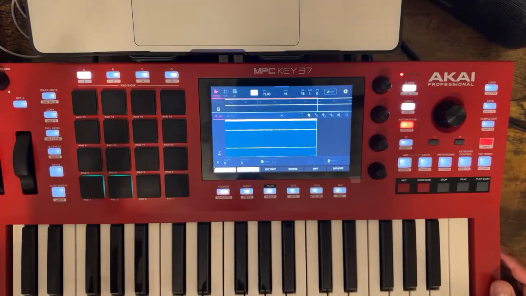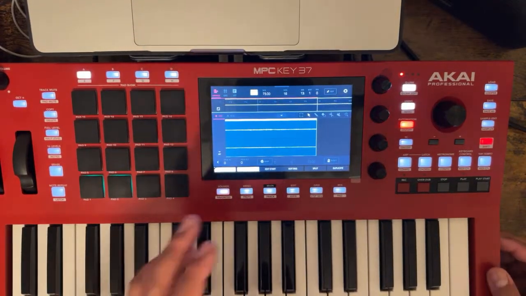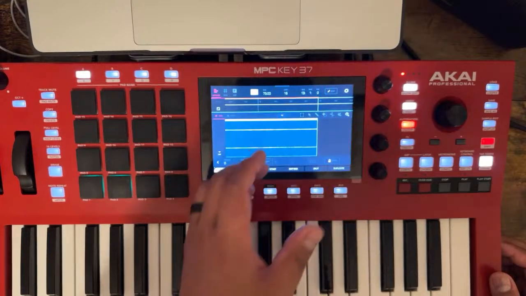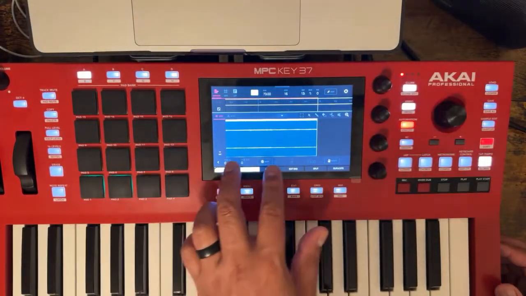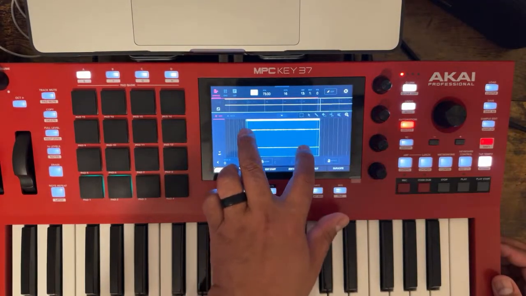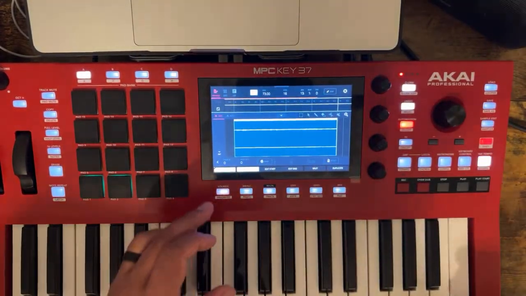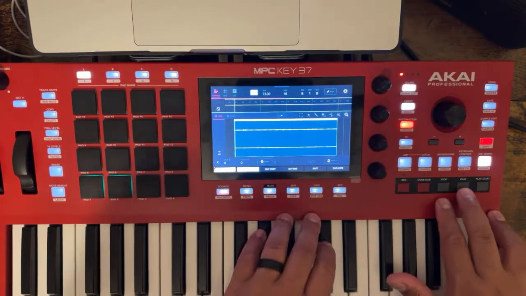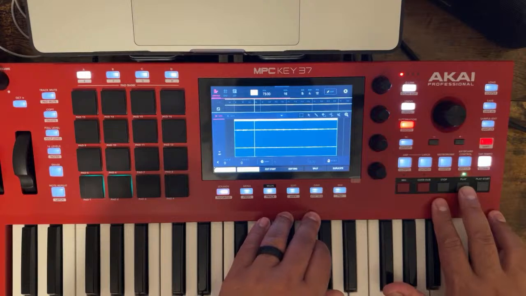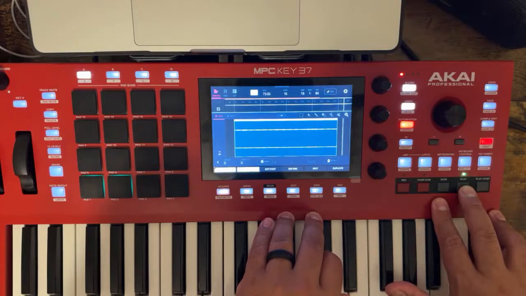The problem is if the start happens at a certain point, I guess you could turn on warp and maybe it would stretch it the right way. But if it doesn't stretch it in time, it's gonna sound off, right? Certain parts will still sound off when you do it. Because it's not like Ableton where you can touch and put a marker and stretch that little piece to make it on time. So we'll just play it from here.